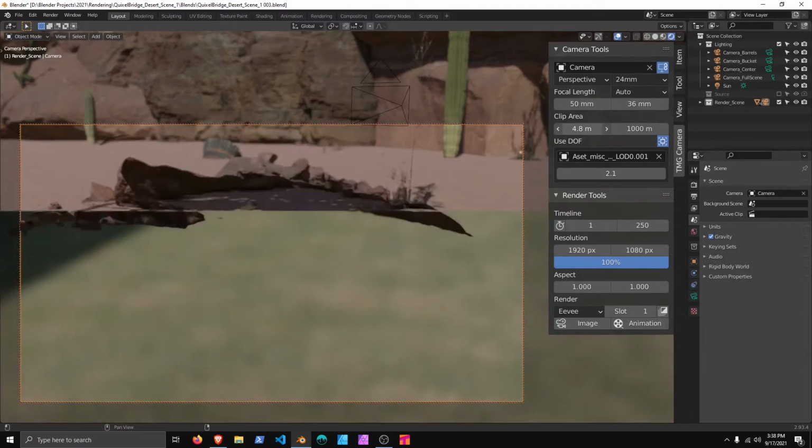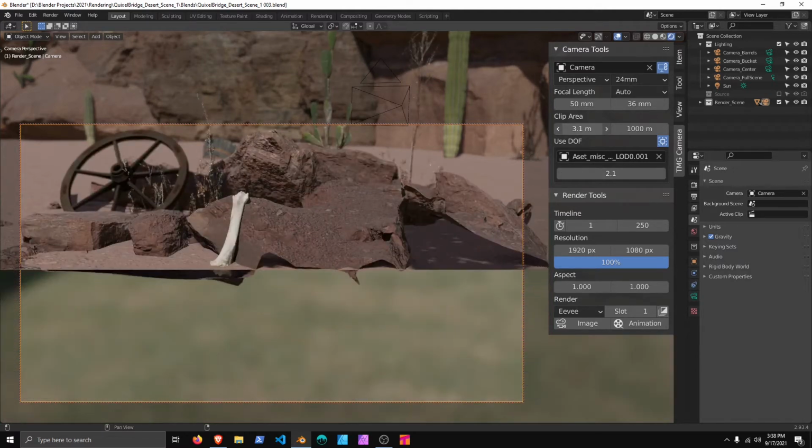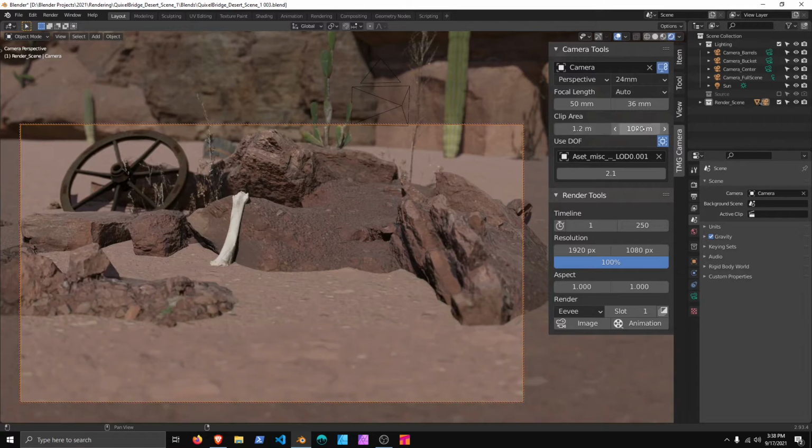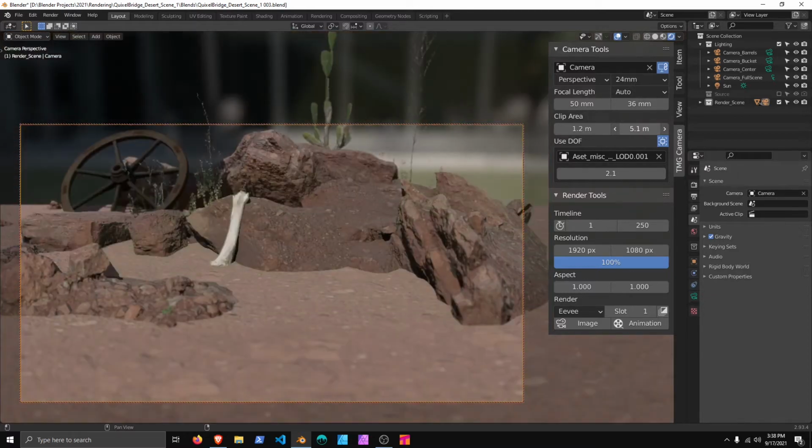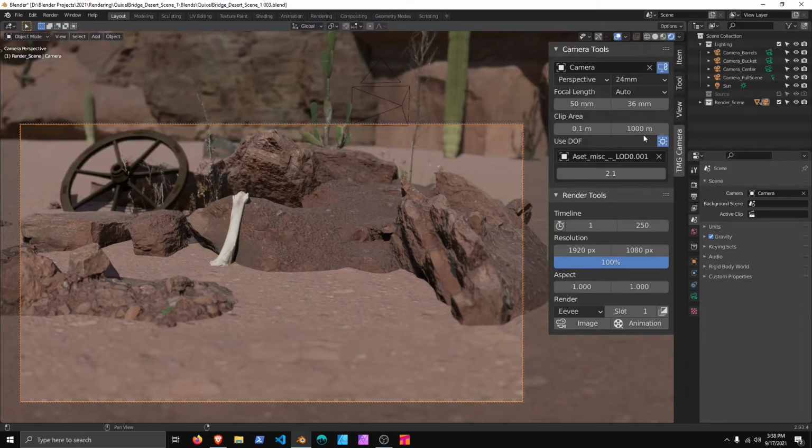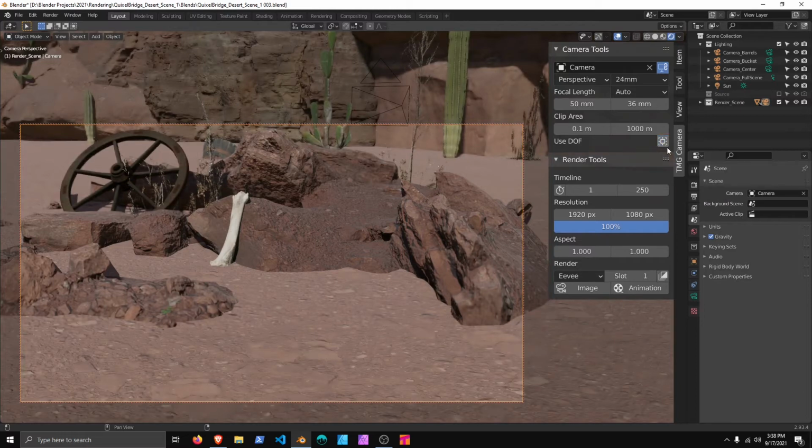And then the clipping plane, so how close you are to an object before it starts getting clipped, and how far away you are from the object. There we go. So you could use that if you wanted to have like a transparent background. And hover over these buttons here and press the backspace to clear them. What else do we have?